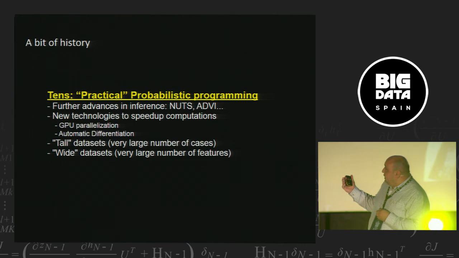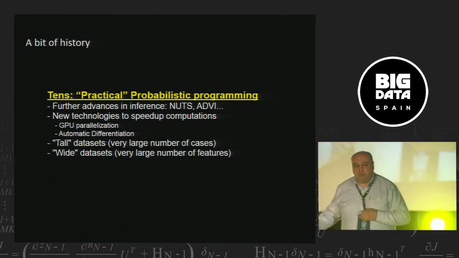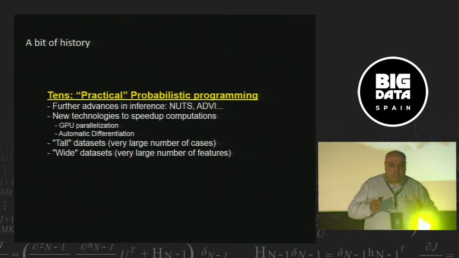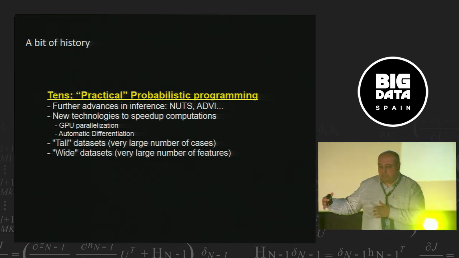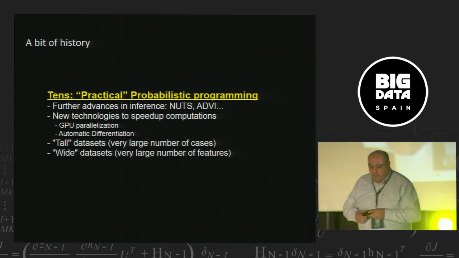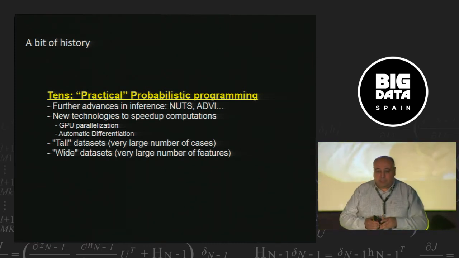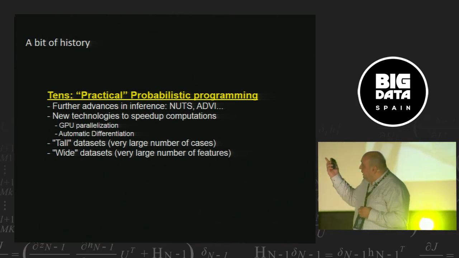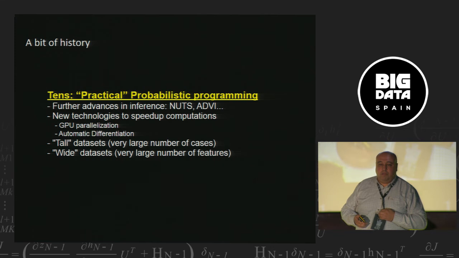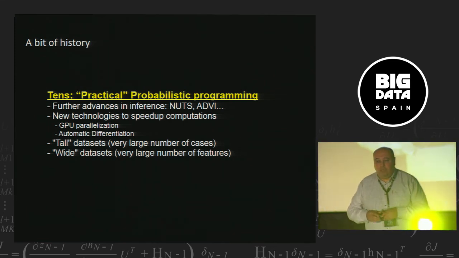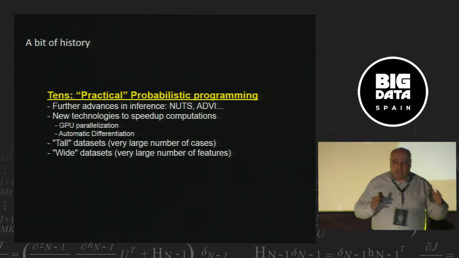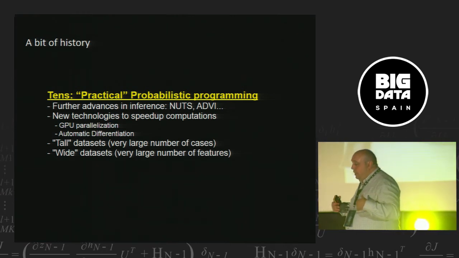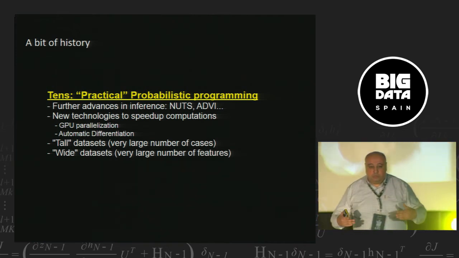With tall data sets, what you want in order to be able to manage larger and larger sets is to be able to split them, basically to parallelize and split them in pieces. It was traditionally not possible. You needed the whole data set all together, so you couldn't just split it across many machines. But some of those advances that came up this very decade, actually a few years ago, now allow us to do what's called mini-batch, which is basically training these models by batches, so we can parallelize. So that opens up the possibility of applying these models to tall data sets.